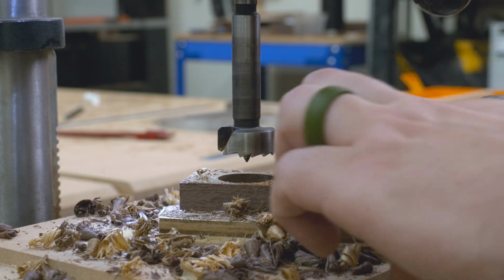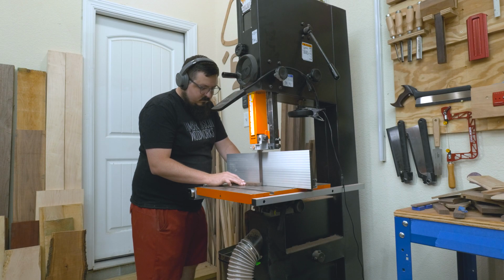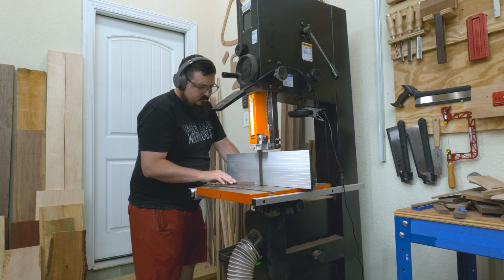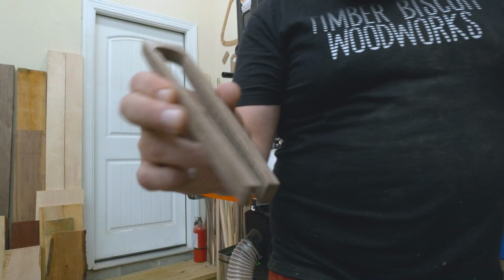So once we've got our hole punched through the center of the top of our tongs, we're going to take the piece over to the bandsaw and remove the waste from the middle. Now my fence is just set at 1/4 inch here, and I'm just making one straight cut through each side, and when we're done, we'll have a pair of tongs. Now as an added option, you could add a small magnet to the back of these tongs so that they could stick to the toaster. I didn't do that here because I was out of magnets.